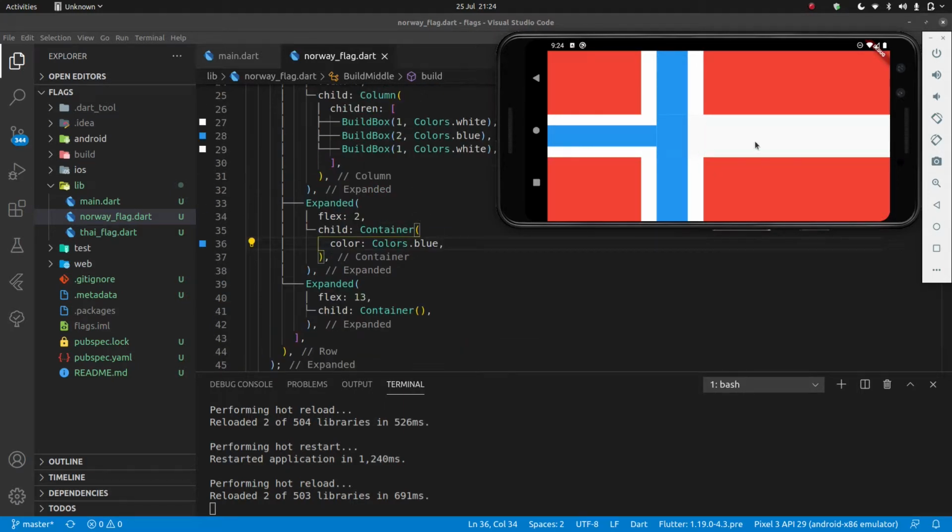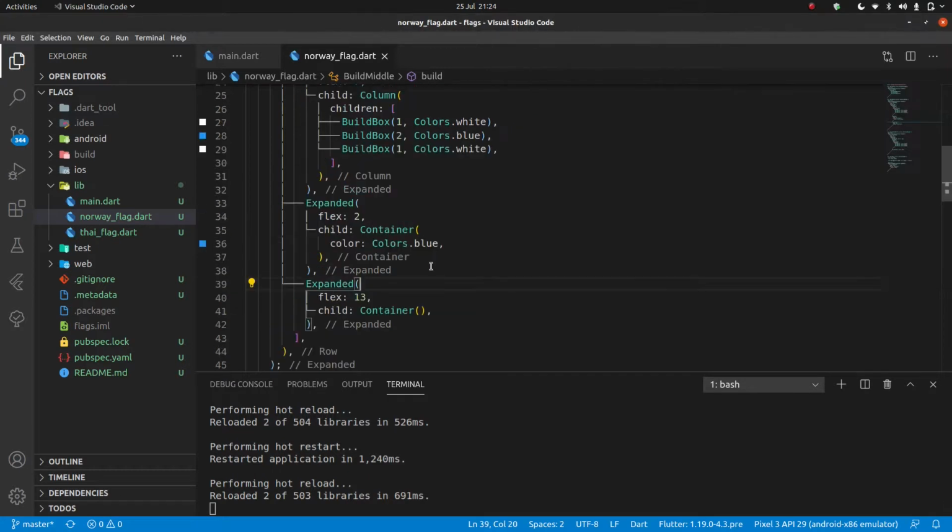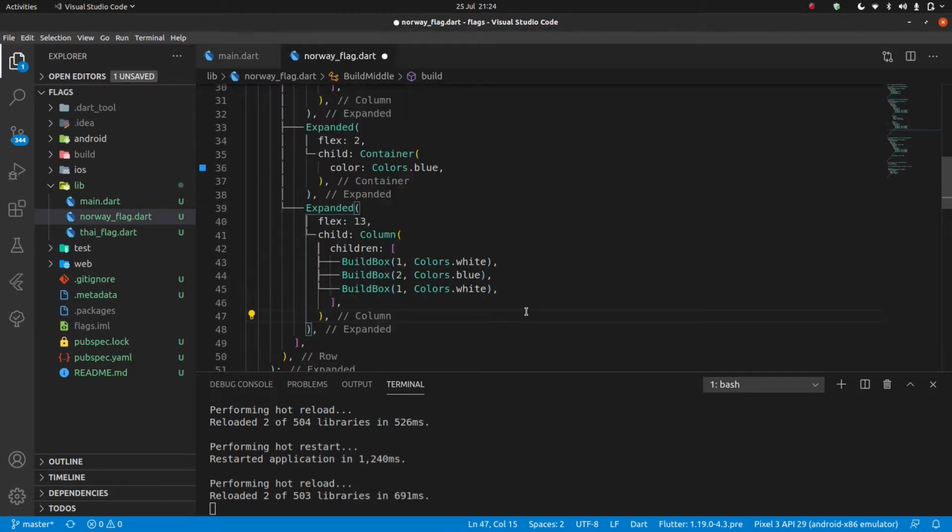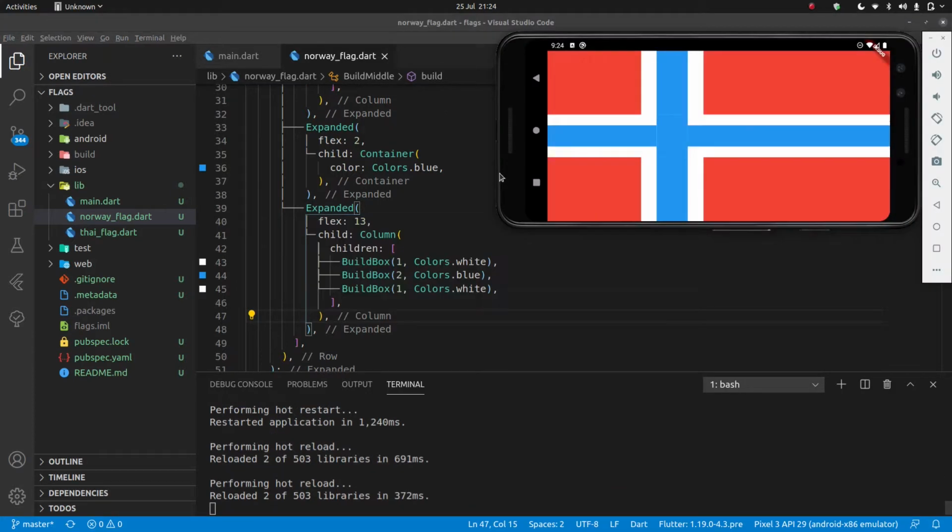And then this next segment will need to be the same as this first one, so I'm just going to copy paste it, because I'm just starting from column. Because the flex is different, but the child is the same, Flutter will automatically resize it the correct way. And there we go. That is fine.